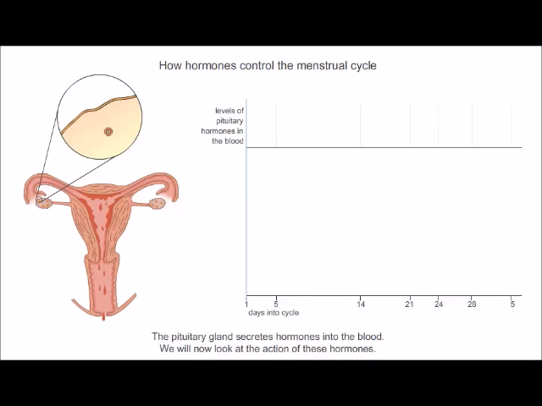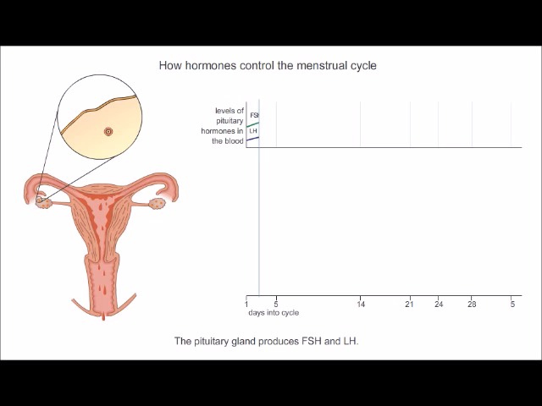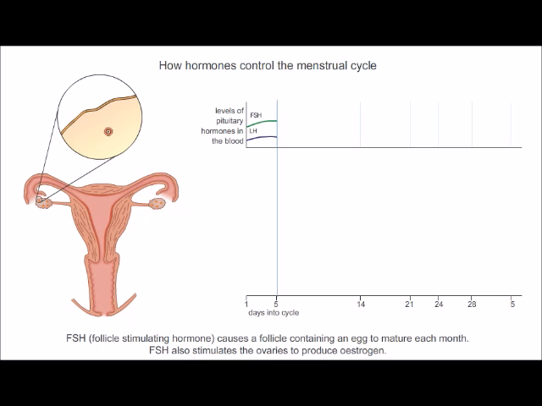This is now where the complexity comes in. We're going to look at the hormones that are released by the pituitary into the blood. The two hormones that we're going to look at are follicle stimulating hormone, FSH, and luteinizing hormone, LH. You can just call them by their initials, don't try to learn the words if that's complicated. So at the beginning of the cycle, follicle stimulating hormone and luteinizing hormone levels are fairly low.